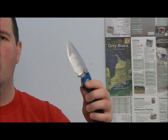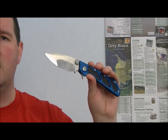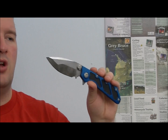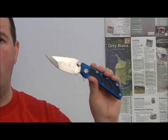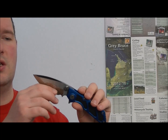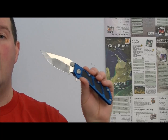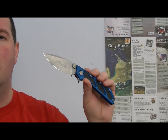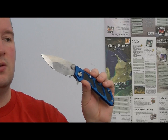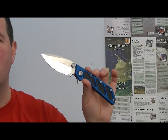By the way, one last point that I haven't made yet, this thing is stupidly sharp. I have not sharpened it yet, and it's been quite a long time. As I said, it's been about a month of pretty constant use, and it is still razor, hair shaving, even hair whittling sharp. This is probably the sharpest knife I've ever received, and I don't know if that's the factory edge.